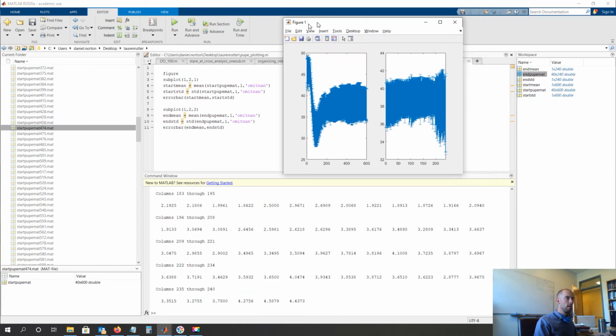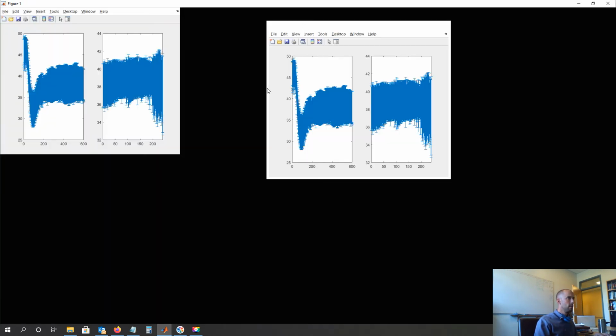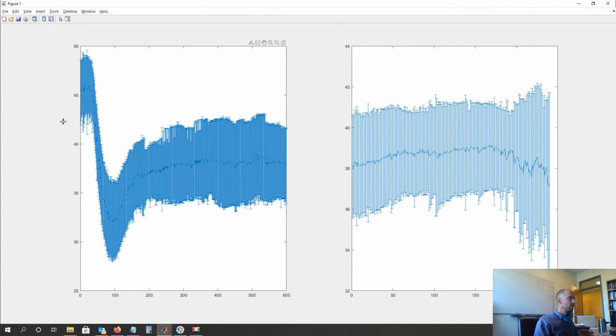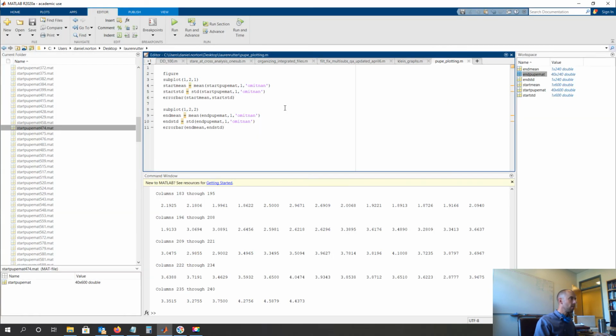Okay, look at that. Oh my goodness. This is so pretty. So this is what it does across all 40 trials for this person at the beginning. There's this big drop, and then it kind of grows to be about 37. For this person at the end, it kind of goes down. Maybe we should make these scales the same, I think. Definitely. Oh, yeah. Let's make the scales the same.